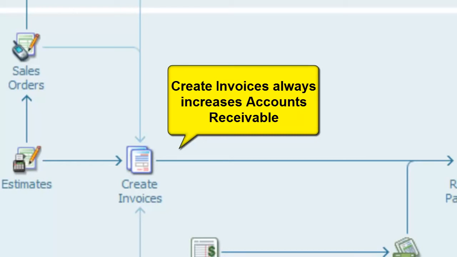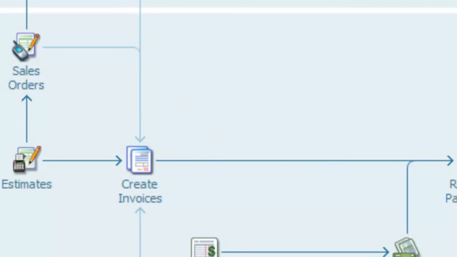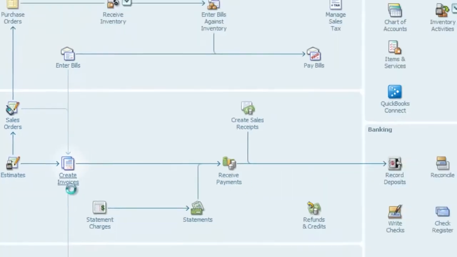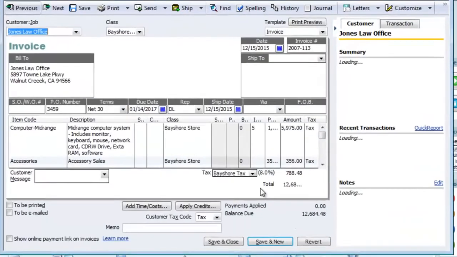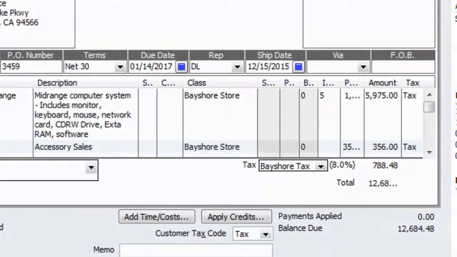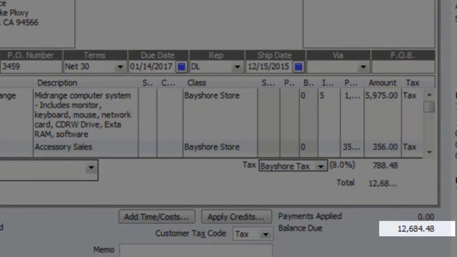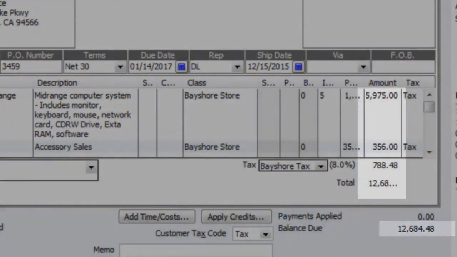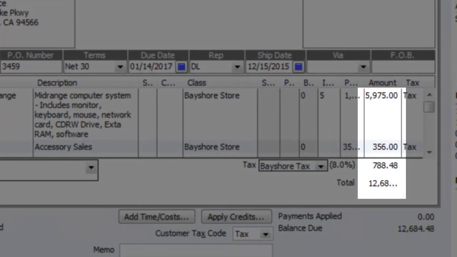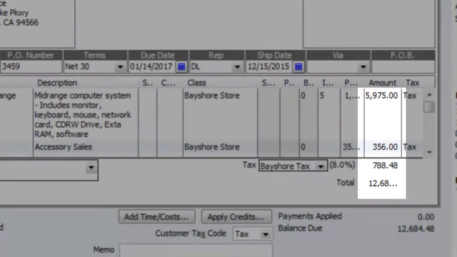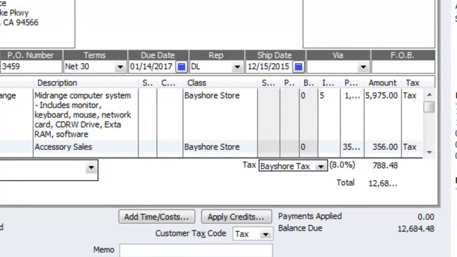Since accounts receivable is an asset account, an increase is created with a debit, so there must be corresponding credits in the same amount. These credits usually increase a revenue account, but not always. Sometimes they're used to increase a liability account or reduce an asset or expense account instead. At the bottom of the invoice, you'll see the amount that will be debited to the accounts receivable account. The offsetting credits are determined by the items that are listed on the invoice. Each of the listed items will direct a credit to the account that's mapped to that item.